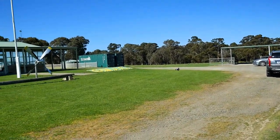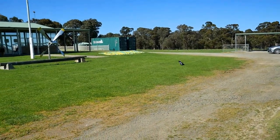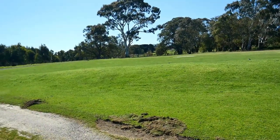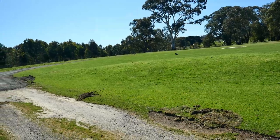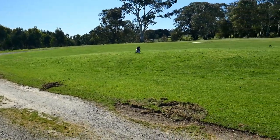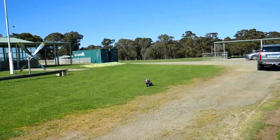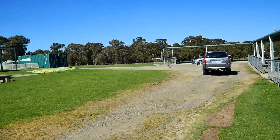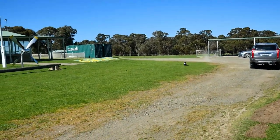Right, so I've changed into mode 2 and I cannot remember which mode is which. Alright, so that's mode 1. Got one beep. I think this is the one where it just doesn't hold the wheelie, but it has pretty much unlimited power.